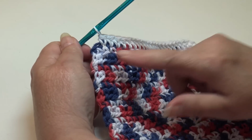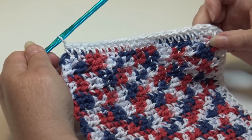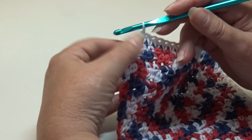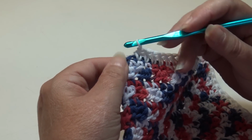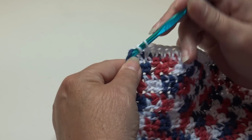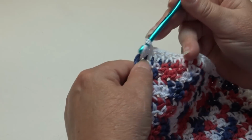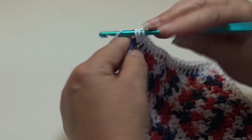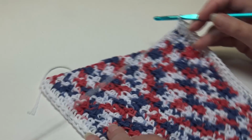I'm over at my next corner. I have one chain to go on the foundation row, and we worked one half double crochet in each chain across. So when you get to the very last chain, we're going to work three half double crochet. Yarn over, insert into the last chain across, work three half double crochet. One, two, and three. So now we're just going to spin our work around.